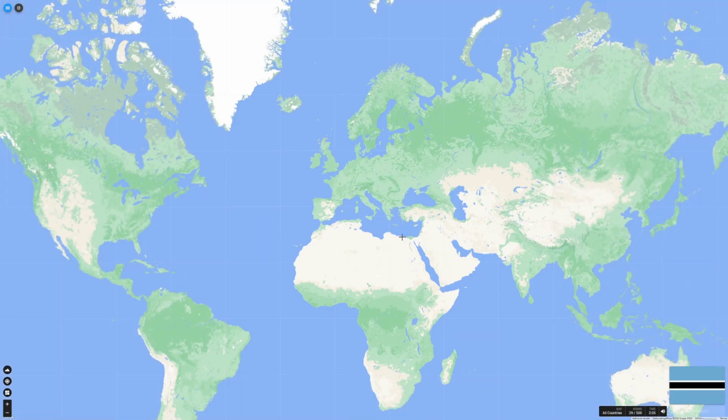So for clicking on Botswana, we're going to focus our attention around here. See this lake, it's basically it. It's the main reference for clicking Botswana. Of course, there is more of the country below the lake, but I like to click around the lake to avoid clicking on South Africa.